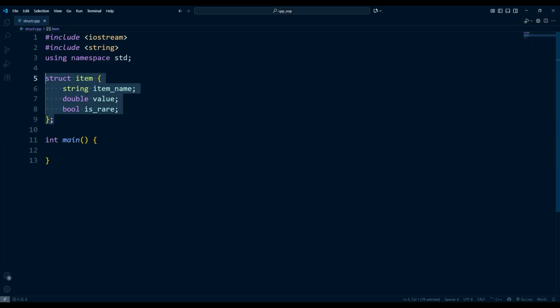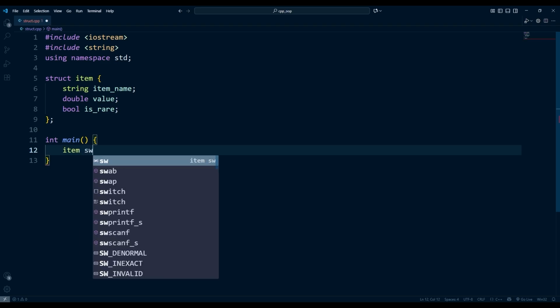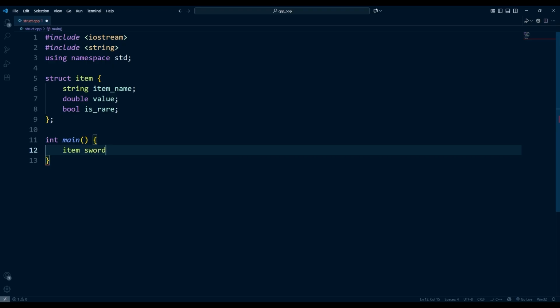All right, perfect. Now let's go down here and actually create this data type using the struct blueprint. We can classify that we are creating an item data type by just saying item, and then we can put the name of the item. So let's just do a sword. And just like that, we have a sword, which is an item data type.